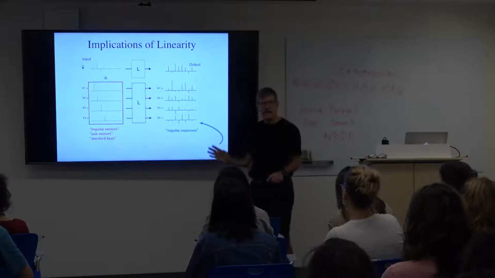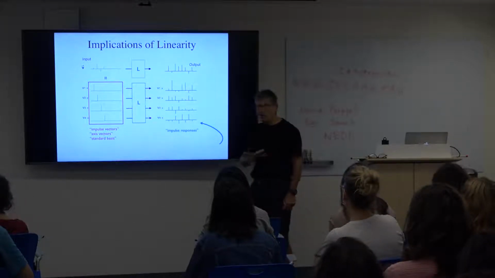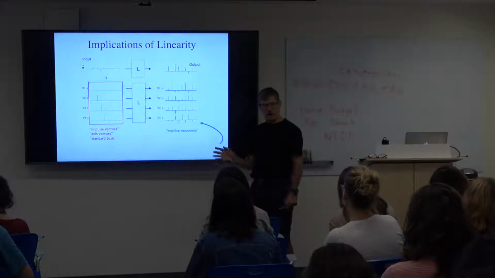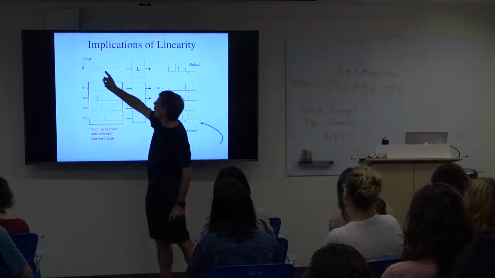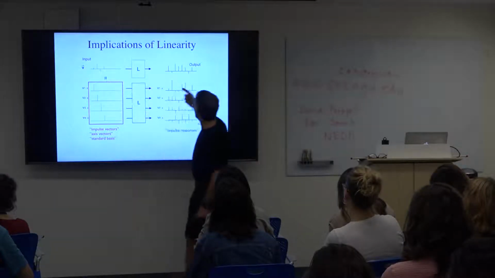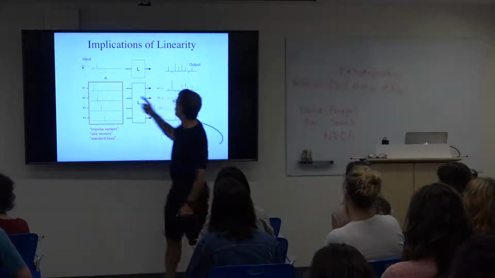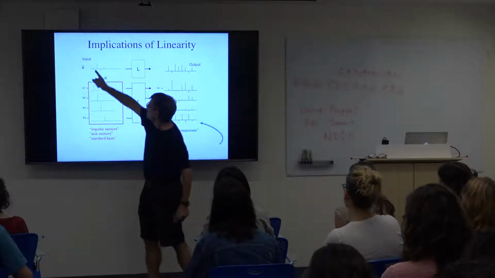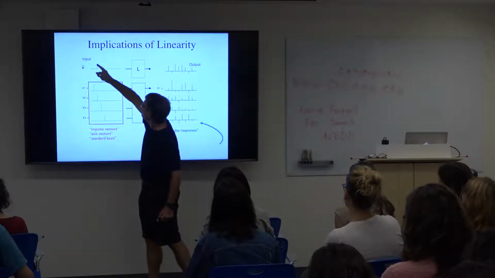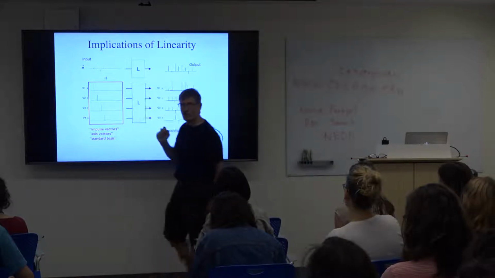You have completely characterized that linear system. You don't need to know anything else. You can now predict what that linear system does to any input. So for example, for this input, its output is this much of this guy plus this much of this guy. So these V1, V2, V3 are the same as these, which are the same as here's V1, here's V2, here's V3, here's V4. Those four numbers.